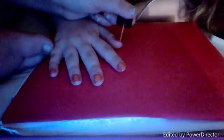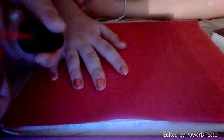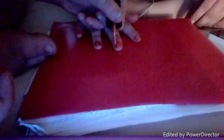Now we gotta do one more coat on each nail. Okay, we did it. Now we're gonna do the glitter. Now we're gonna dye these nails, and then we'll be right back to get more nail polish.